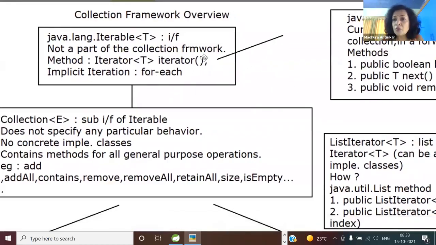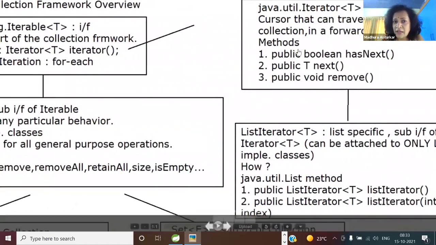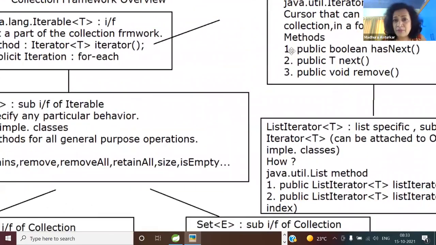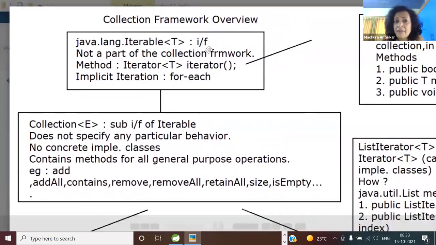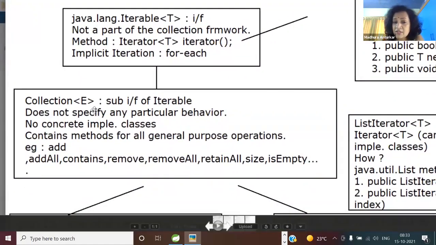So before I show you the methods of that, I want to ask you something. Let's see whether your understanding is clear or not. Between these two, Iterable and Collection, which is a super interface and which is a sub interface? Everyone knows that. Iterable is the super interface. Collection is the sub interface.